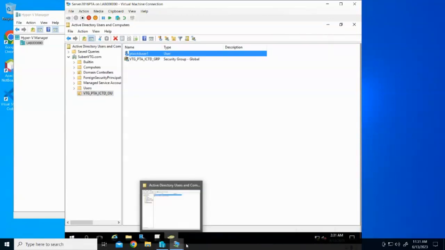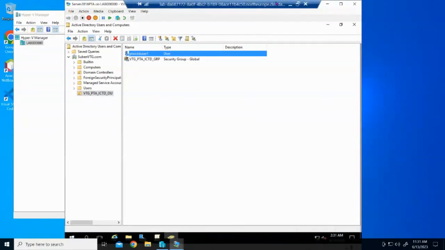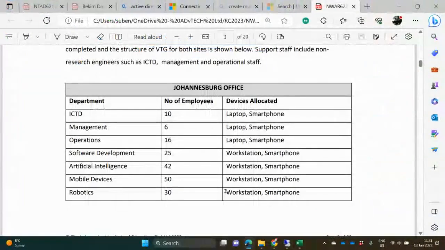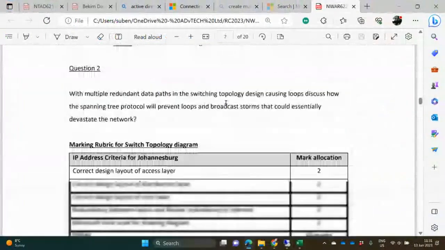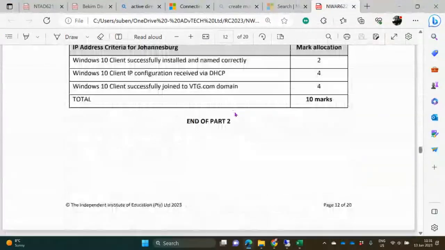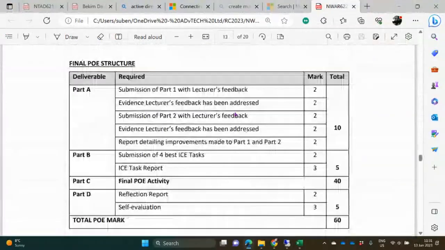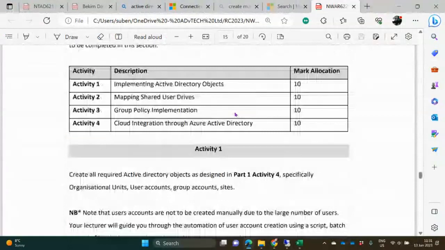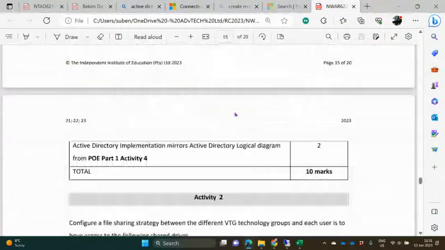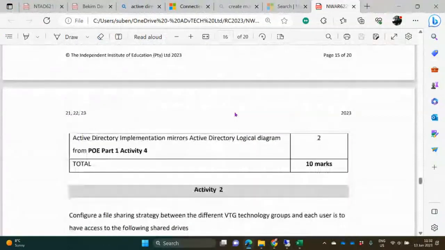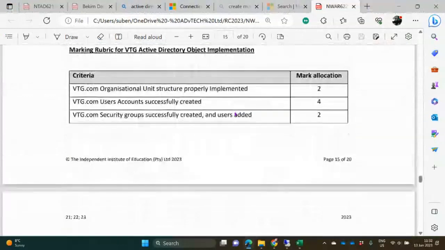Then what's the next screenshot? So the first one is all the OUs. You'll show all the OUs for Pretoria and for Johannesburg. That's your 2 marks.